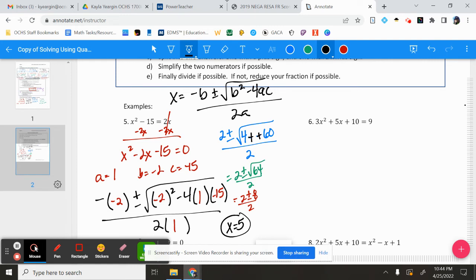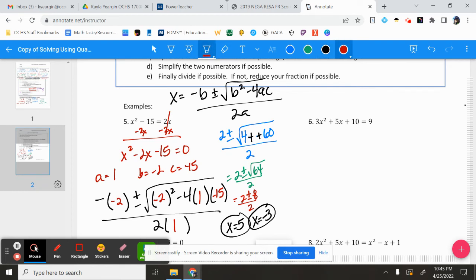So if I type in the plus sign on the calculator first, that's what I would get. Then to change the minus sign, if you want to do this on the calculator, you simply hit the up arrow and hit enter. That'll retype the entire problem. Then you just use the back arrow to change this plus sign to a minus sign. So 2 minus 8 gives me -6. -6 divided by 2 tells me -3.